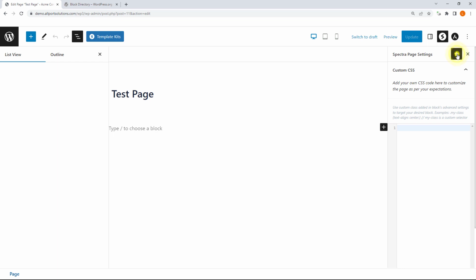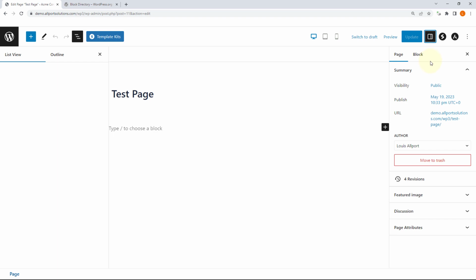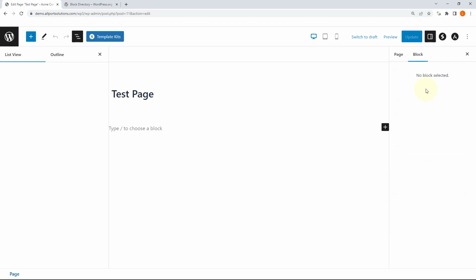And there's very little here. Basically some code you can add there if you want to, but we're not going to talk about that. That's not particularly helpful. That is helpful, Astra settings. Then these are the standard page settings, so these haven't changed. Block-specific settings, of course, become relevant once you start adding blocks.